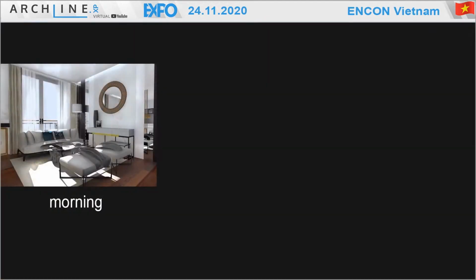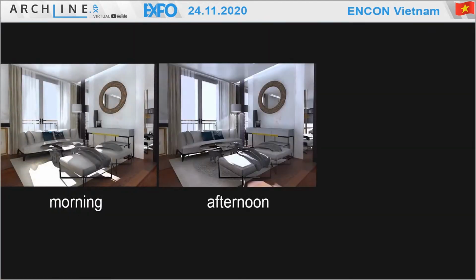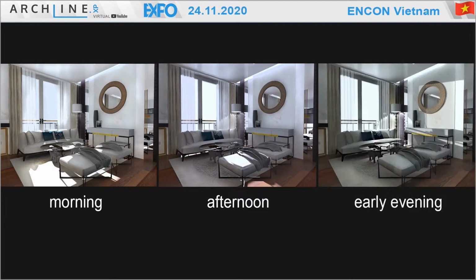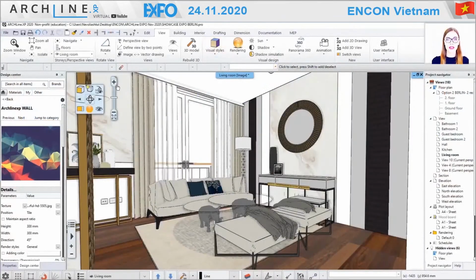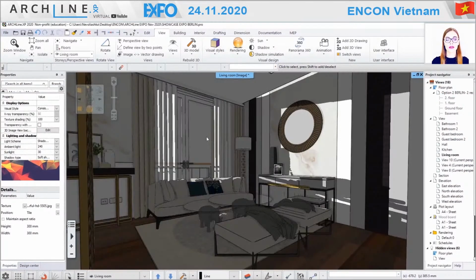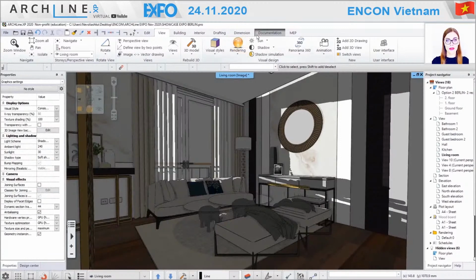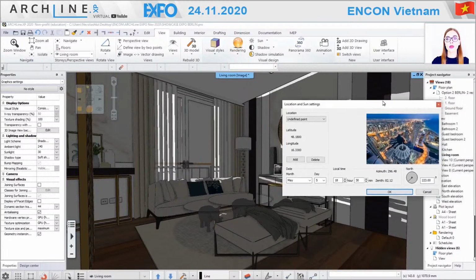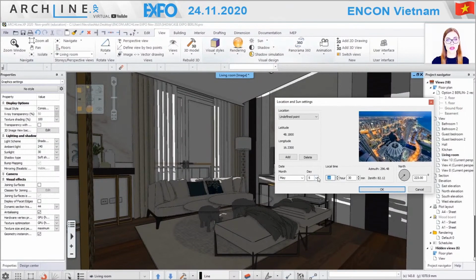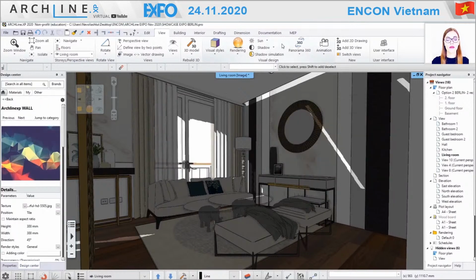Then you have to decide what daytime and what sun position you would like to have for the final rendering. And let's say when you have completely precise projects, you really know the orientation of the building, and you have to follow this. In our case, we go a little bit random for some kind of a view effect because we don't have this exact positioning.